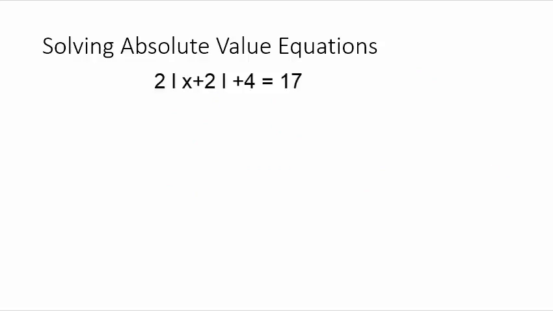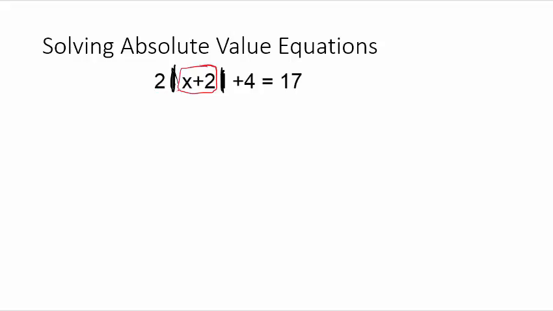Okay, next one will be a little bit more complicated. We've got this x plus 2 part in the absolute value here. And the key is we're going to have to start by isolating the absolute value part before we split it up. We're not allowed to just make this negative 17 and positive 17 when we split it in half. We're going to have to actually isolate the absolute value first. And to do that, think of this as just one big variable, like an x or a y or something like that, and you're trying to get this by itself.